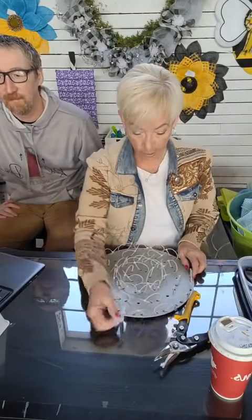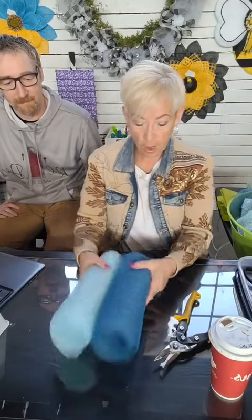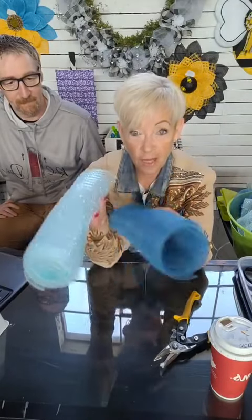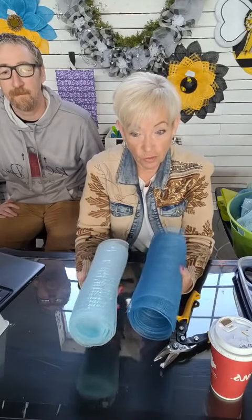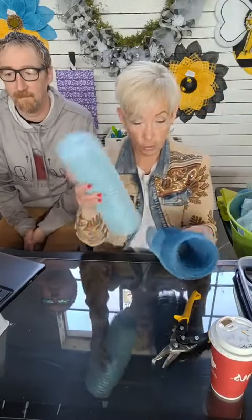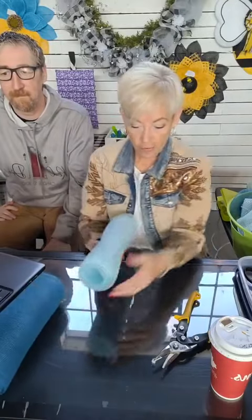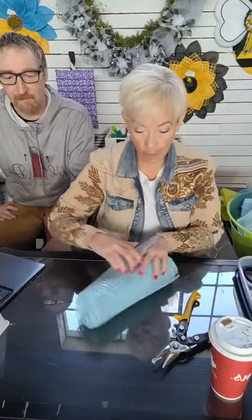Okay, so there's my beginning. Now, I'm going to show you the fold for the inside. So, this is just deco mesh, and I ordered this from Unique in the Creek. It was a set of 3, but I'm going to use it for this. So, I'm going to start with a light blue and a dark blue. Light blue I'm going to use first, because I'm going to make the centerpiece for my flower, my rose.